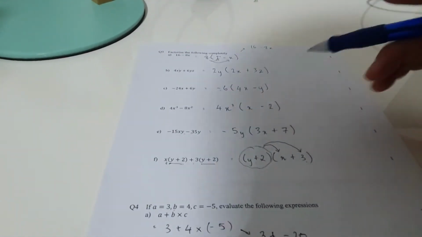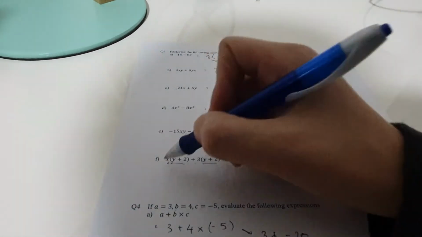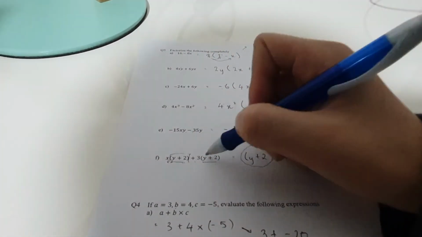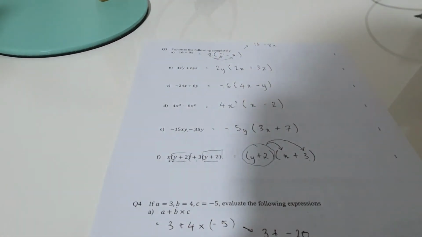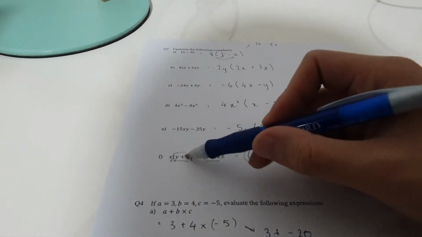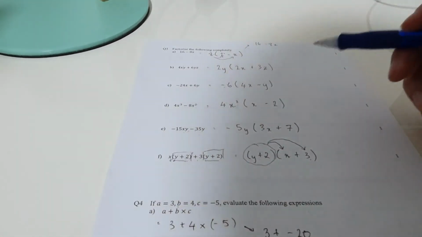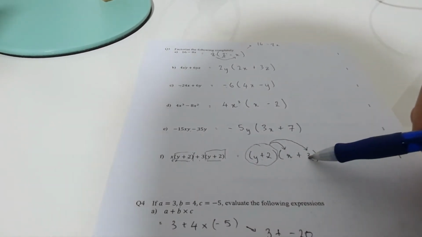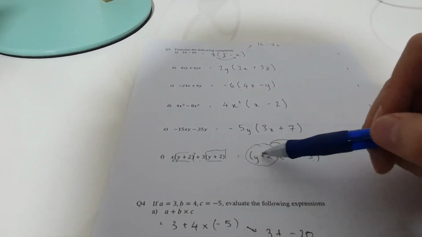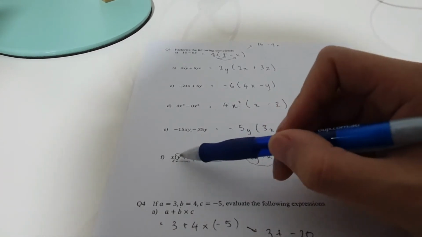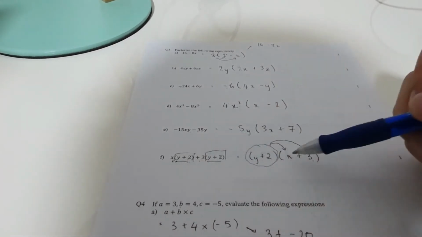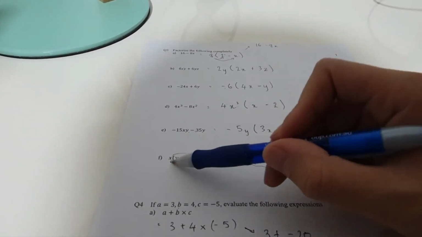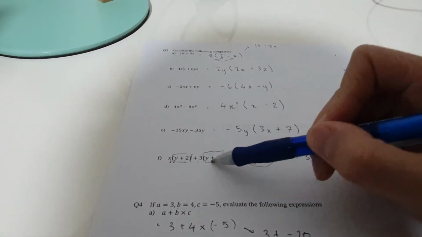This next one's a little bit trickier. The common term in both of them is actually a bracketed term, and that's fine. So all we do is we take out the bracketed term, which is y plus 2. I rip that out. Once I rip it out, all I'm left with is x and 3, which is what I've written here. You can tell yourself y plus 2 times what gives me x(y plus 2). So this times x will give me this. This times 3 will give me 3(y plus 2).